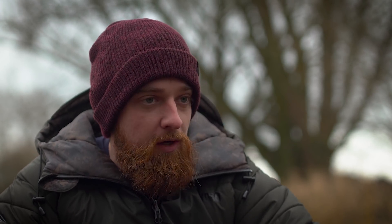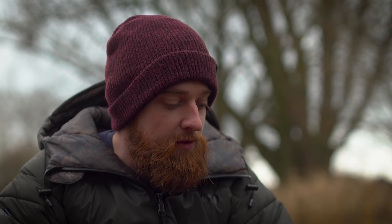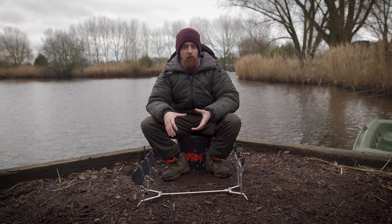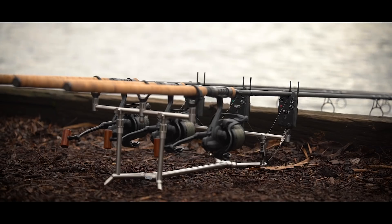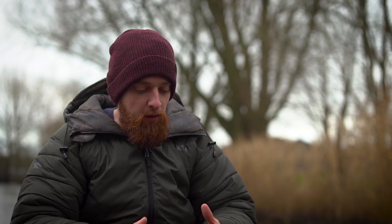There is also a two-rod version available, again with a seven-inch rear and eight-inch front buzz bar. So there are a few different varieties to pick from, depending on what suits you. If you do big euro trips, there are euro conversion kits on the Summit website, and if you don't like the stainless version there are black versions available too — well worth checking out their website to see all the different options.